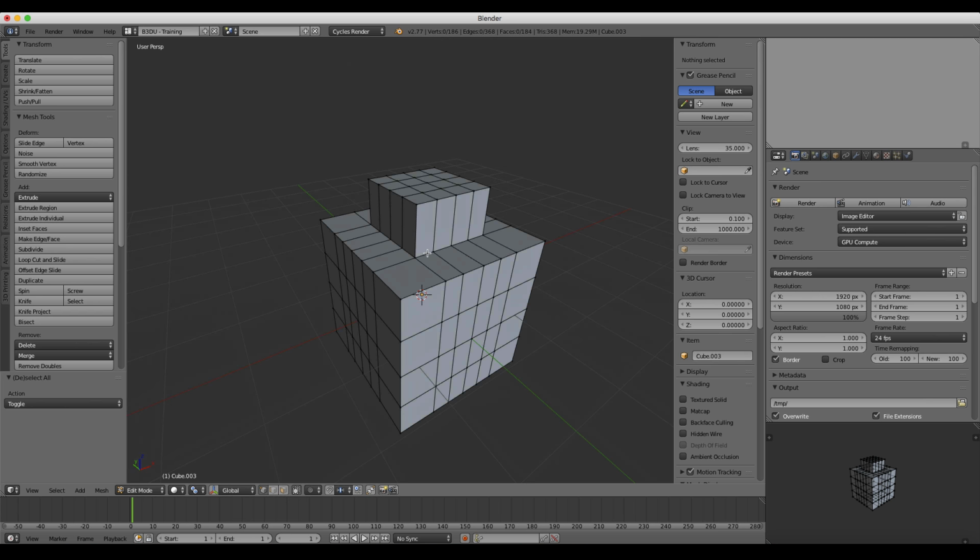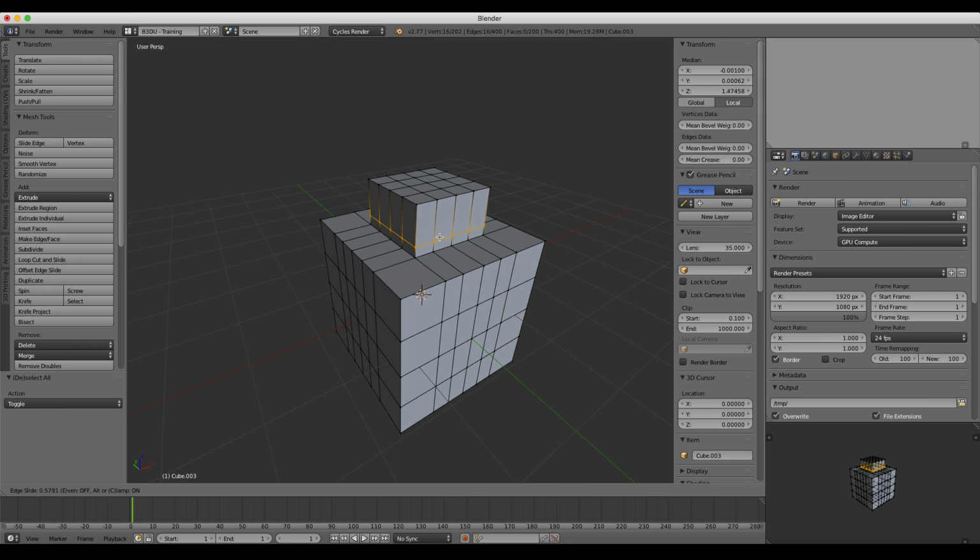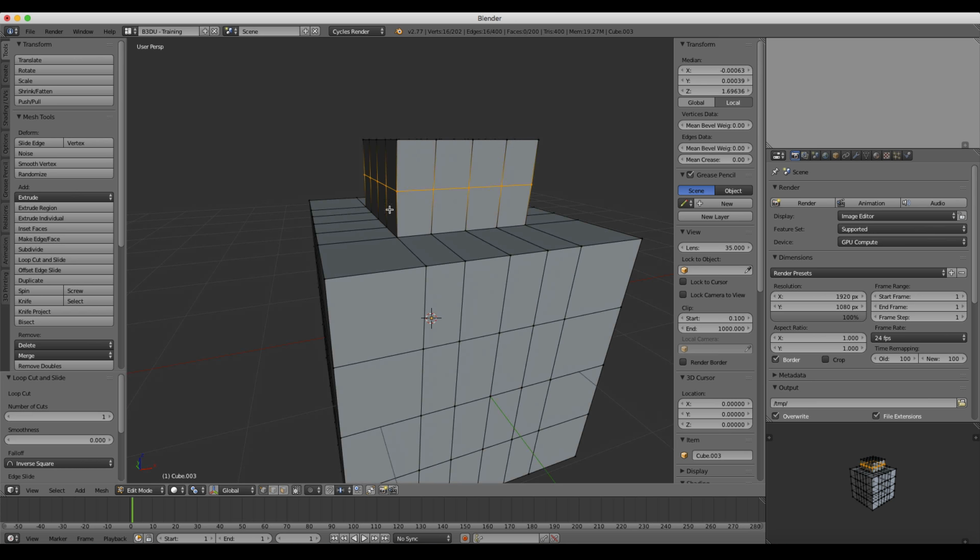So now if we try to loop cut, it's going to allow us to loop cut through the middle of this. If I want to loop cut using the magenta as a guide, I can left click to accept the cut. Now it's going to immediately throw me into edge slide mode, where it will allow me to pick where I want to insert that on the surface of the mesh. Now, if I want to just leave it where it was in the very exact middle, I can right click to cancel the slide operation, but it will keep the cut operation.